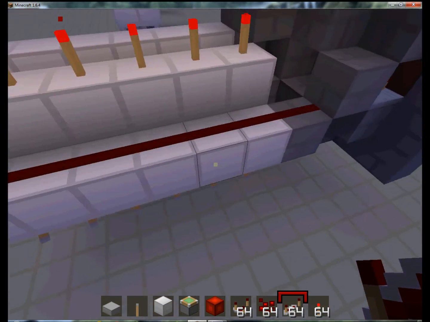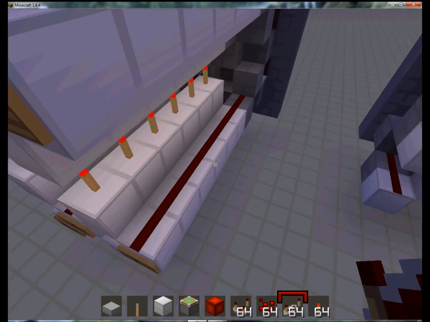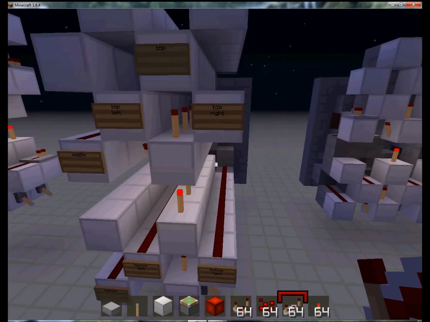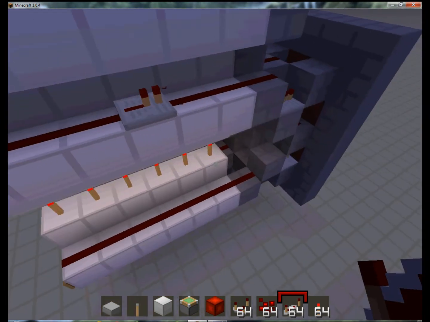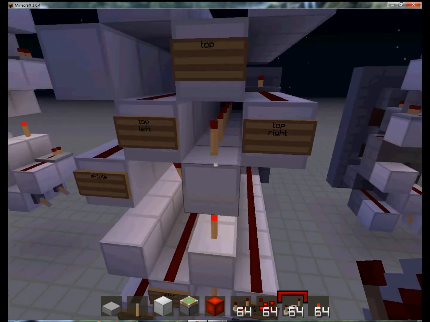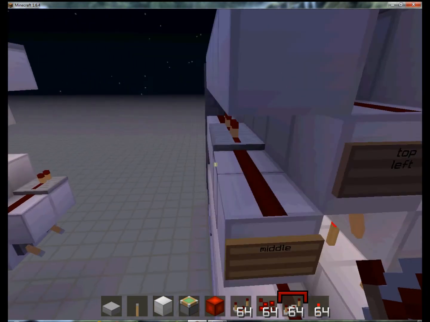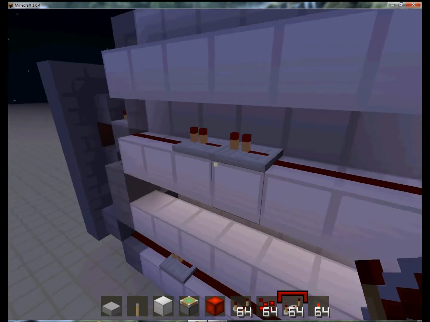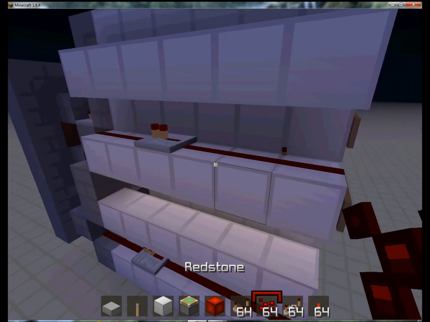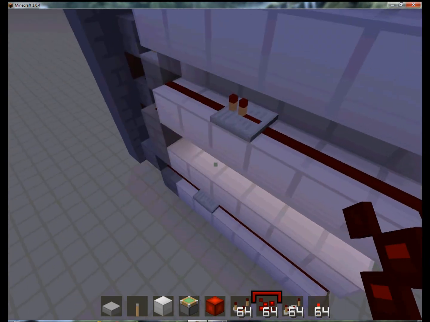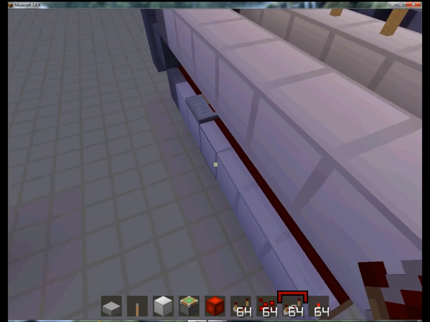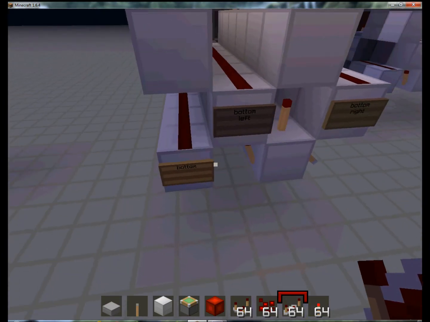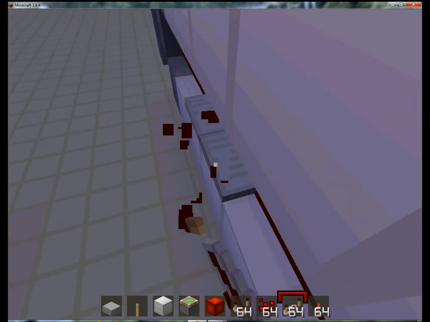And that continues on. So if I wanted to do something here, go to the third slice, which is this one, put a repeater there, go to the middle, and there's already a repeater there, so I'll put a repeater there. And then, why don't I put one here on the bottom?